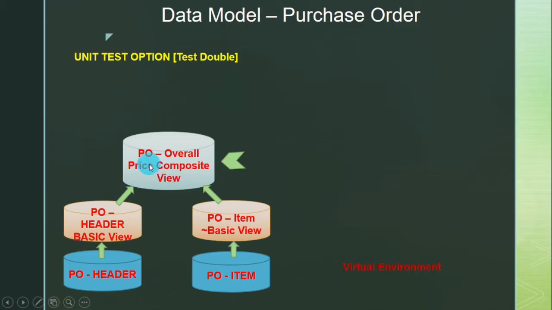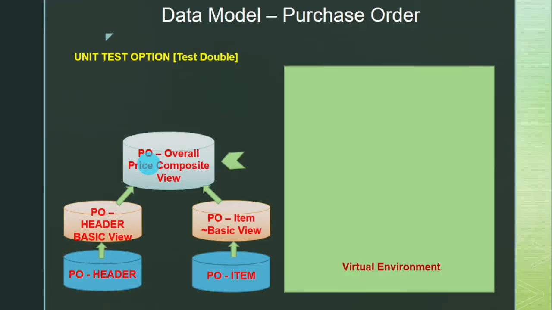For that, we need to create a virtual environment first. Then we'll copy this particular CDS view into this virtual environment, and we are calling it CUT, which means code under test, or in this particular context you can think of it as CDS under test. The next action is to understand which are the immediate dependent object components, or DOC. Here it is obvious that it depends on the PO header as well as the PO item. So we have to create a test double for these two CDS views.